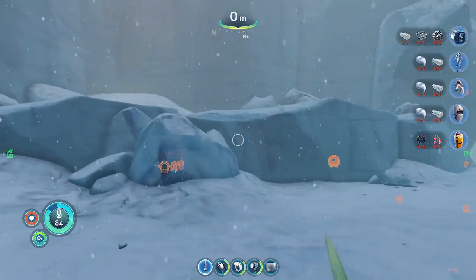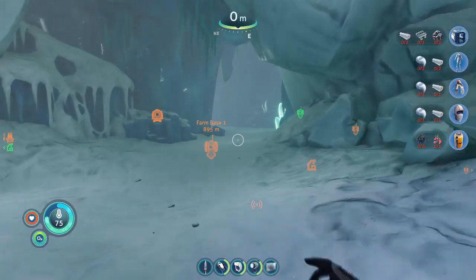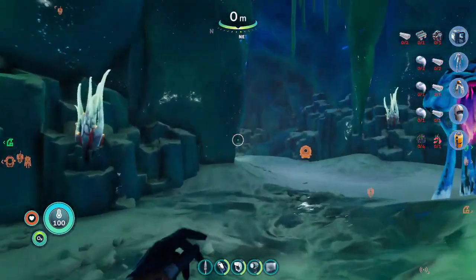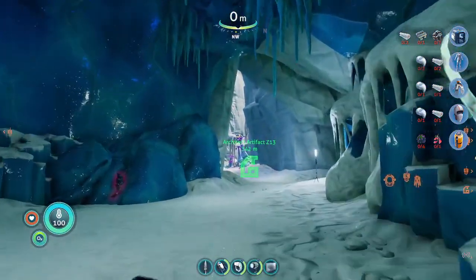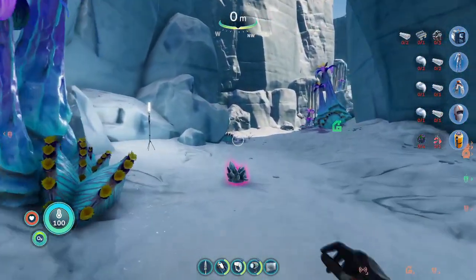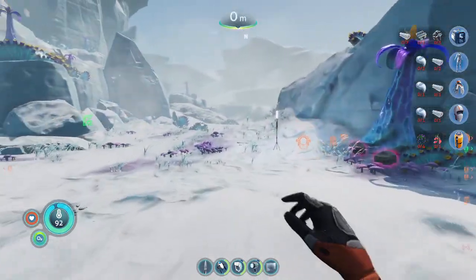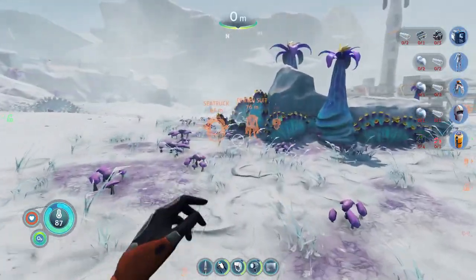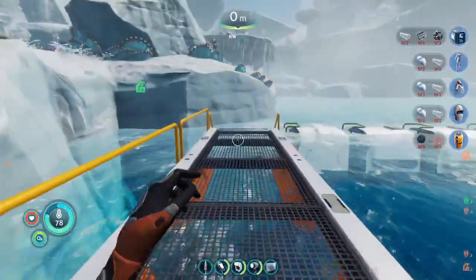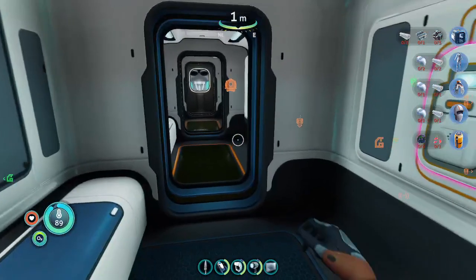Up there, I think. I'm gonna go this way. Why not? Probably don't need to go this way. I'm gonna go this way. Oh man, there's more ore right there. I want it! Store this stuff.